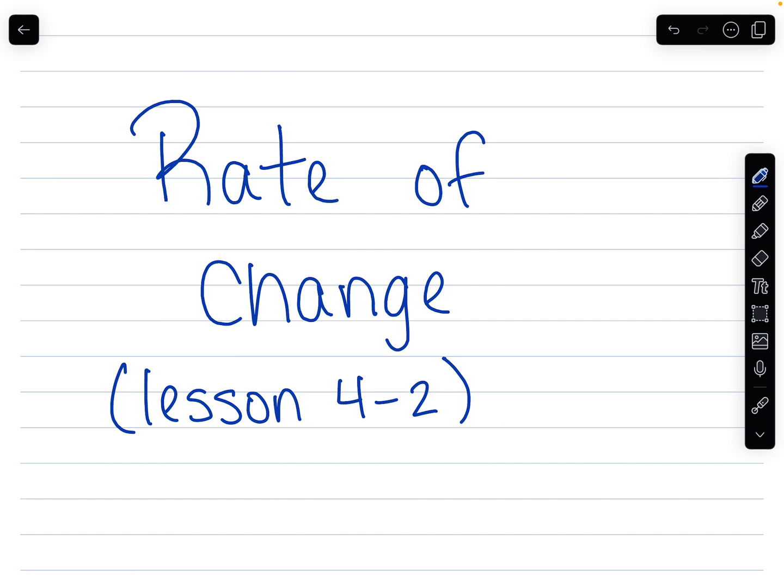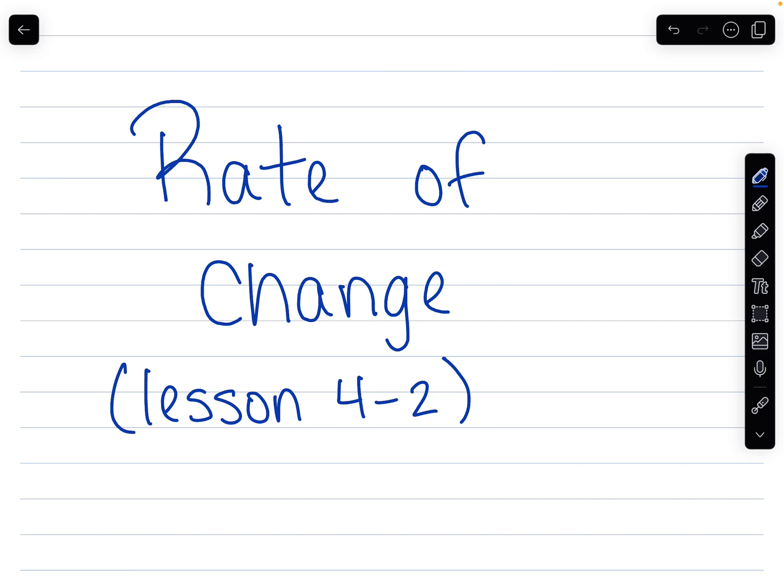Sometimes instead of calling it rate of change, we used another word. Does anyone remember what it would be? Slope. Did you guys talk about slope last year? Yeah? Okay, so we're splitting this into 2 days. Today we're going to talk specifically about rate of change, which rate of change and slope are the same thing, okay? Sometimes they'll use rate of change, other times they'll call it slope, okay?